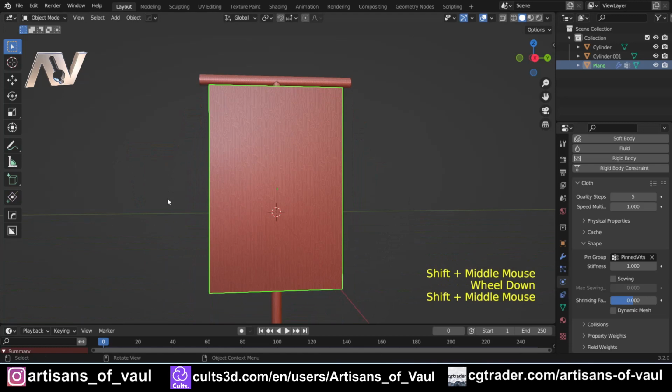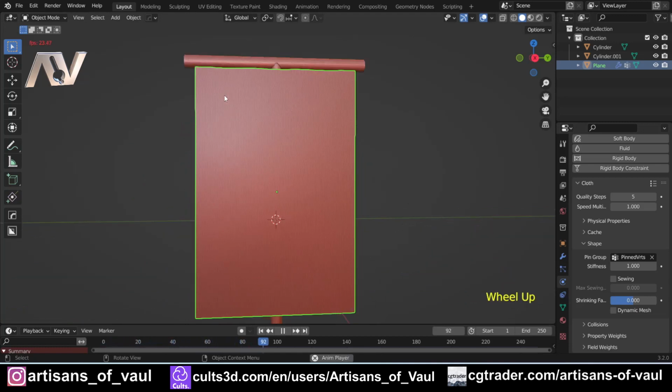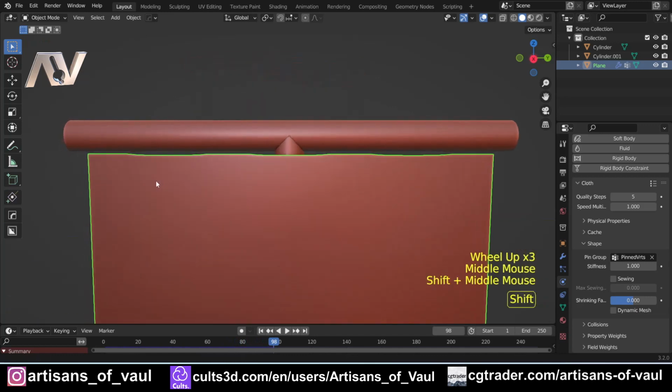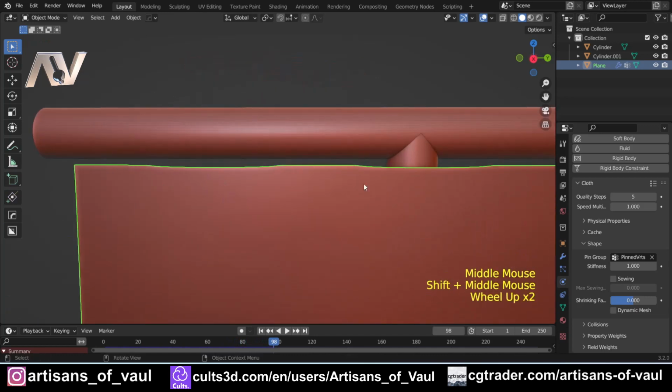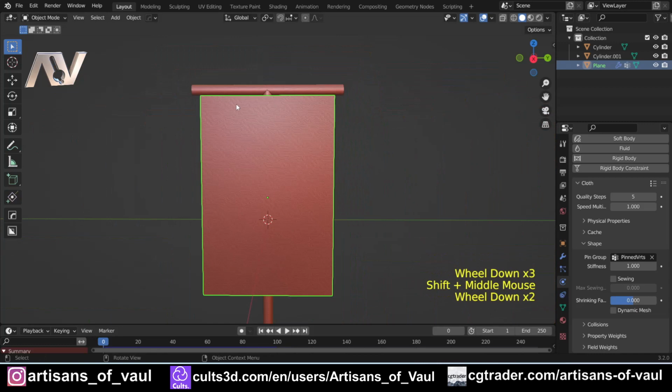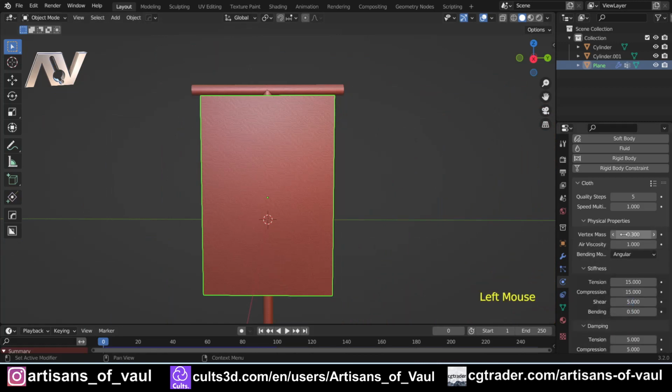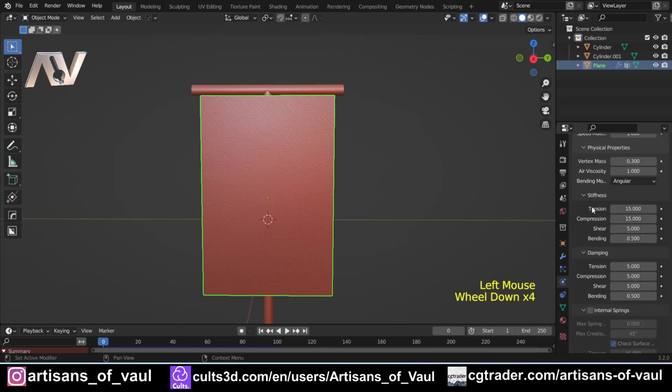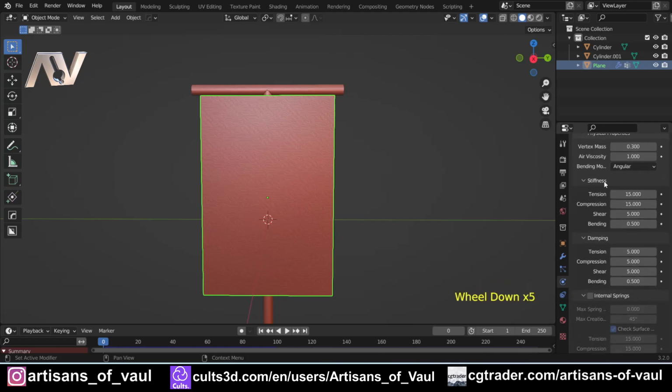And then we can press the space bar again. And you're going to notice we get a little bit of movement, but not very much at this point. You can see that here. And that's because these are relatively taut and they're keeping everything in place. Now at this point, you can start fiddling with settings, and what you do with that is up to you. For example, if I come back to the physical properties, we've got some nice things here like the stiffness, and we've got the tension, the compression, the shear, the bending. And that's basically, if you hold your mouse over it, it will tell you what it does. That resists any sort of shearing.